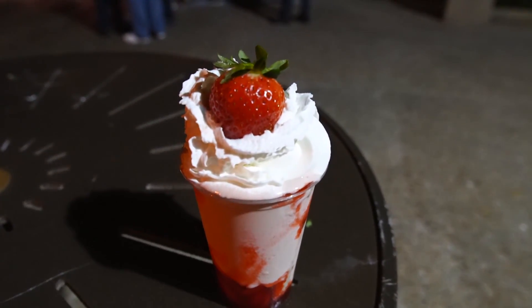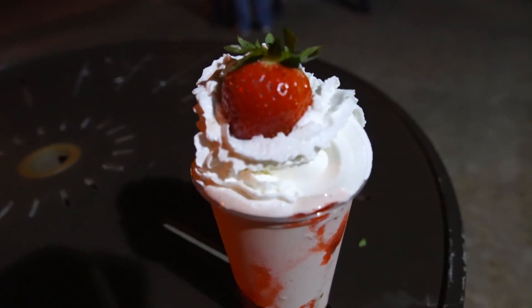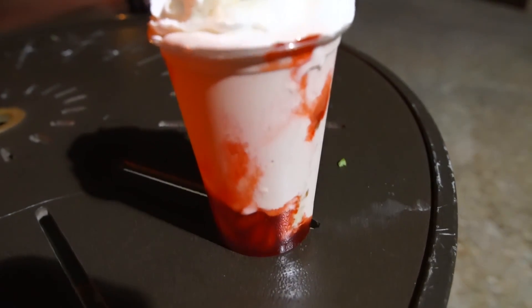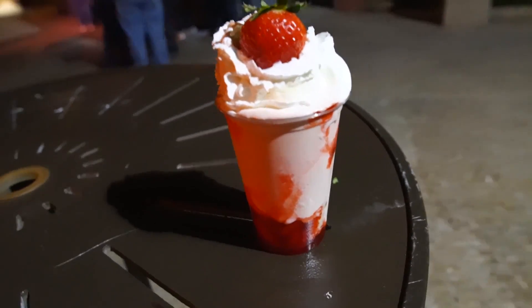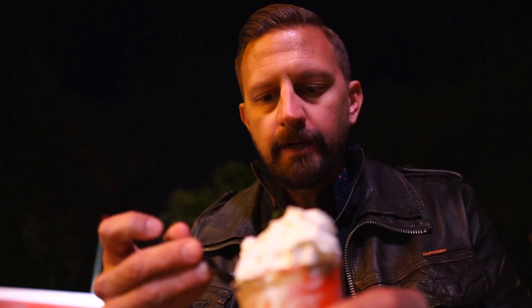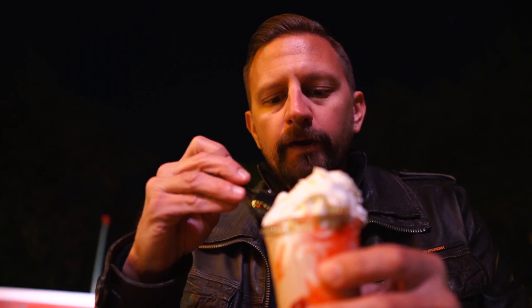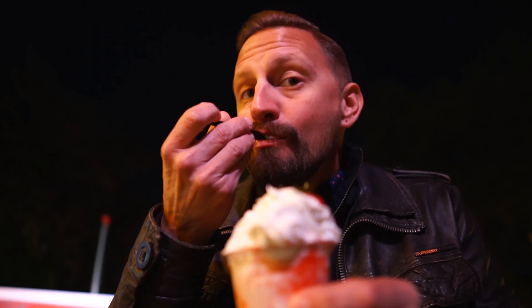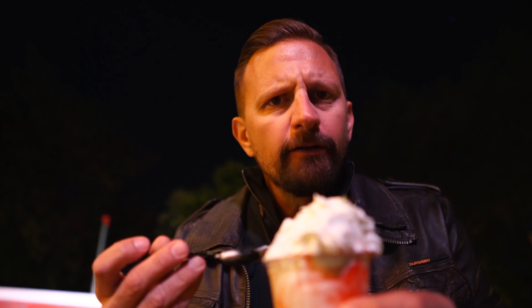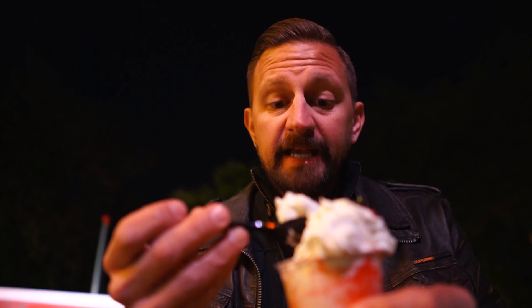There is my thrill shake. It looks pretty good — hard to get shots of stuff at night. Just like basically strawberry shortcake with vanilla ice cream and strawberries. There's supposed to be a pound cake in there somewhere. So far it's just vanilla ice cream with strawberries which is good. I don't know why they called it a shake — it's not a milkshake, it's just ice cream in a cup. But it is tasty.